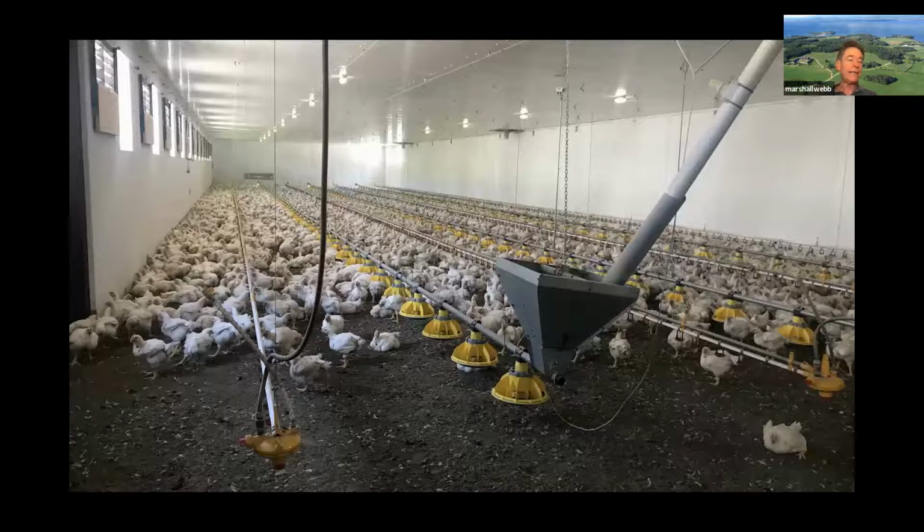In 2018, I went to Austria on a biochar study tour and saw this chicken shed where the birds were being fed a feed pellet containing 2% biochar and no antibiotics. There was very little smell because the biochar captured the ammonia in their manure, and growth rates and mortality were comparable to an identical chicken shed nearby.